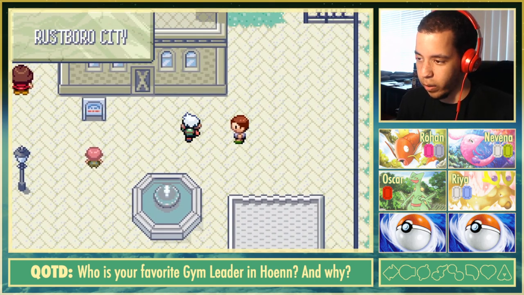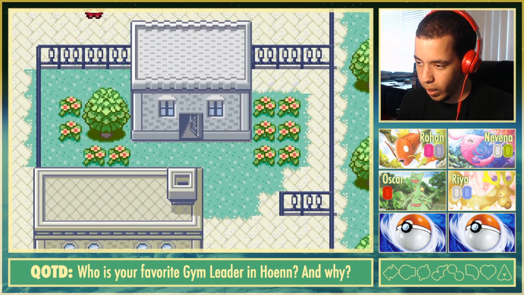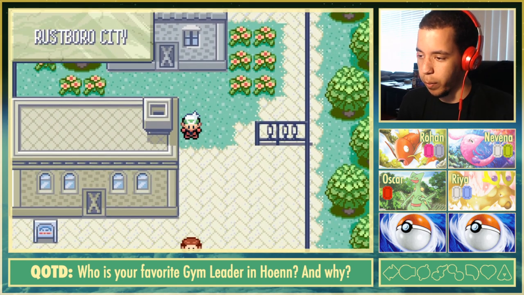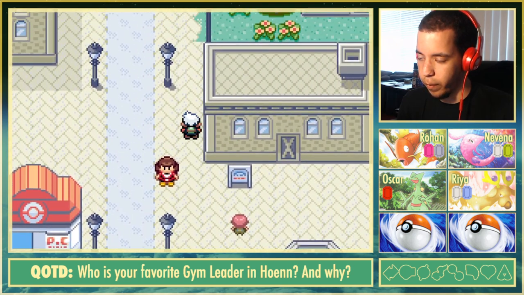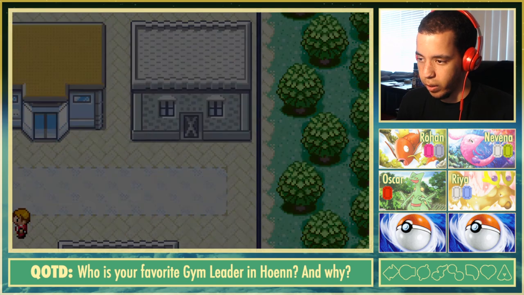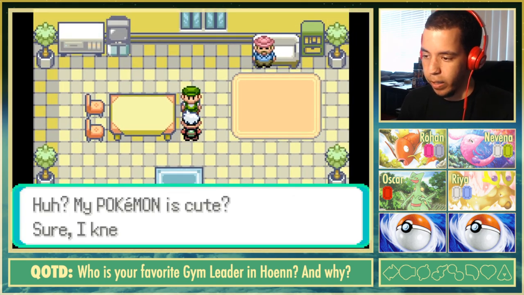All right, Sigh, we'll see you next time. And then let's go talk to this guy. Again, I saw this earlier, but just so you can see. Oh, I'm in the wrong place. Okay, hold on, I need to go up to this house. This is the guy.